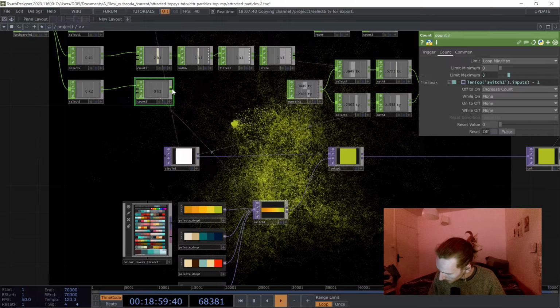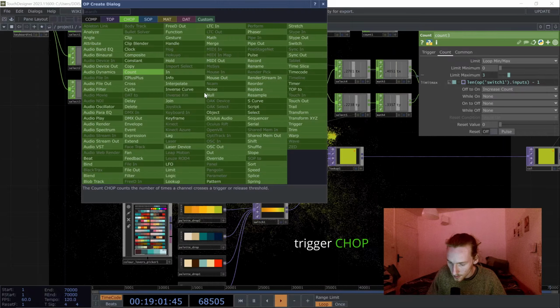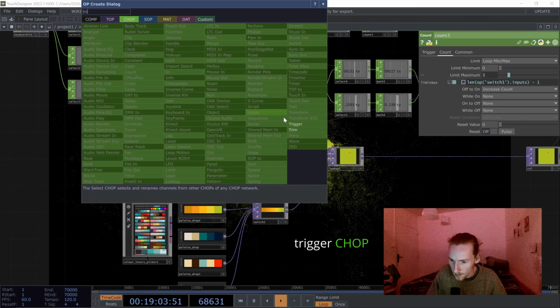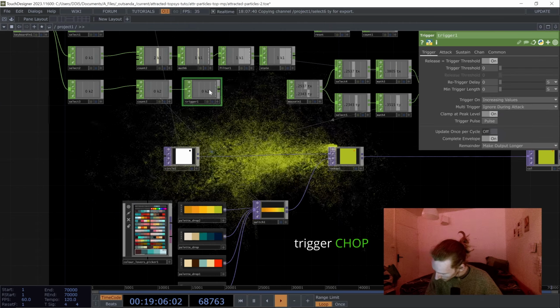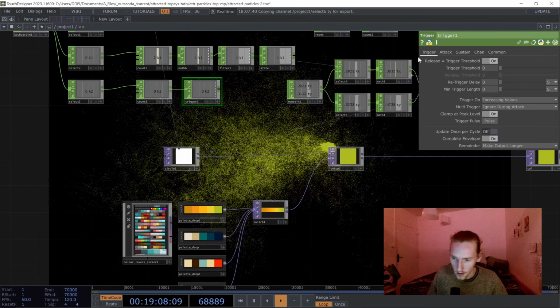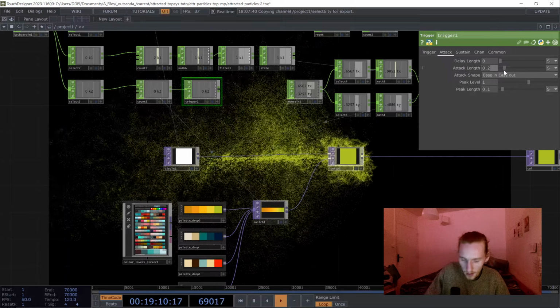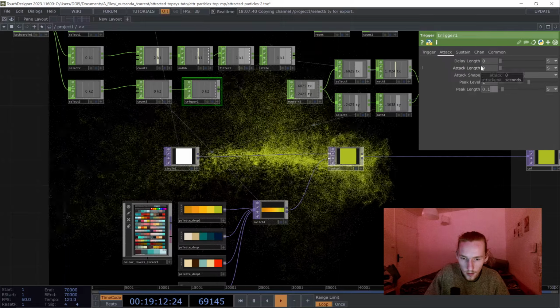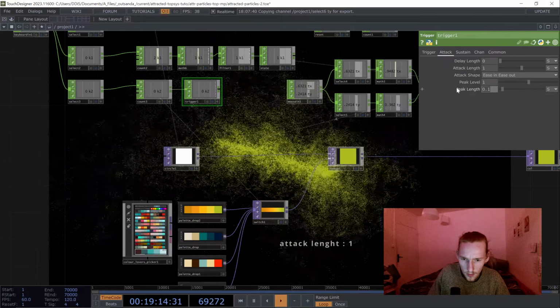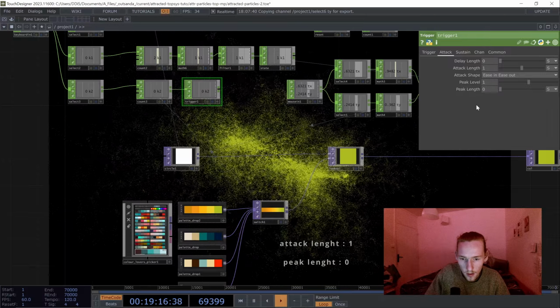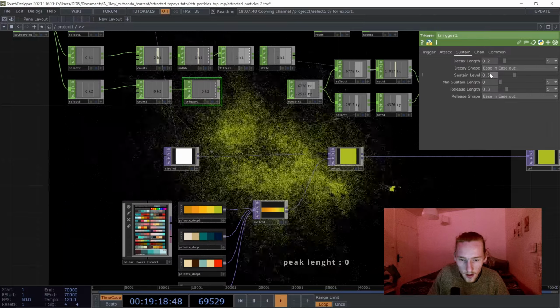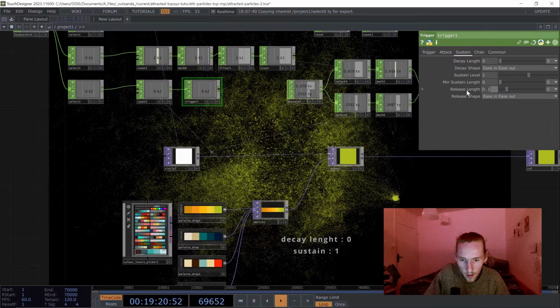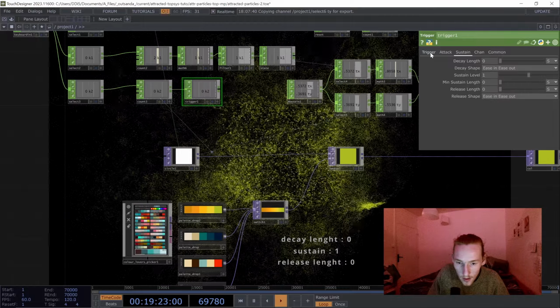We still need to add some trigger here. I think, yes. So here in the trigger, just add 0. No, set the attack length, sorry, to 1 actually. Peak length 0. Sustain 1. Decay length 0. Release length 0.